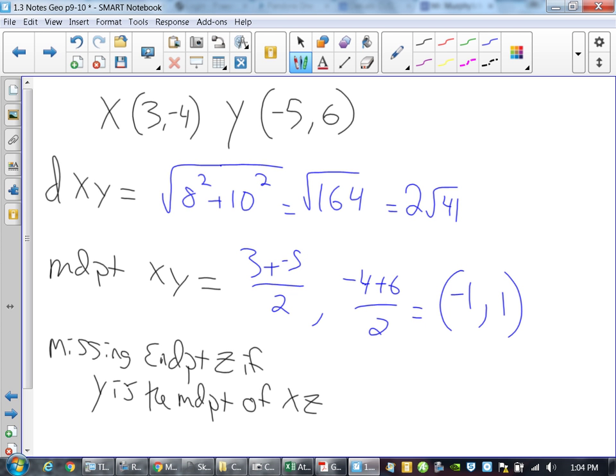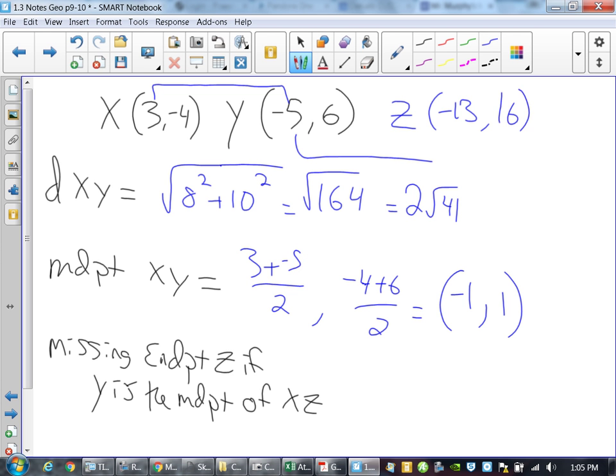All right. And then lastly, if y is the midpoint, how do we get to z? So going from 3 to negative 5, did we go up or down? We went down. So if I went down to negative 8, what's 8 less still? Negative 13. And then from negative 4 to 6, we've already said we went up 10. 16. And then 16. Good. And then you're done.